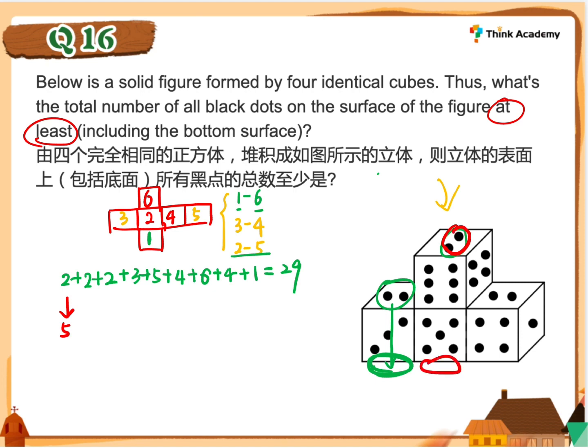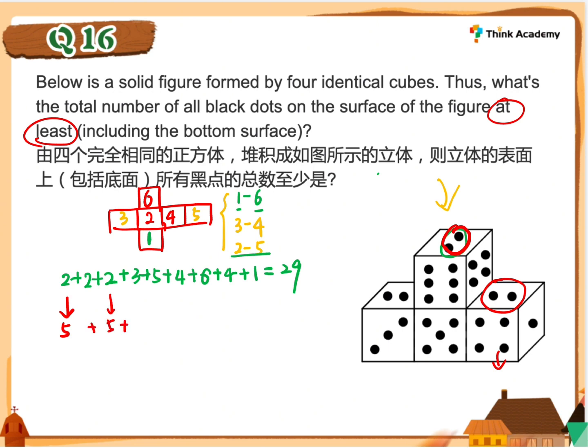Do you know this part? You can see we cannot make sure this is opposite face is 5, right? Because this is 5. So you only can see one face. Yeah, one face of this cube. So it's hard for you to figure out what is the black dots on the top face of this cube and also on the bottom face, right? It's very, very hard. So you can just jump it. See this part. The opposite face must well be 5 again, right?